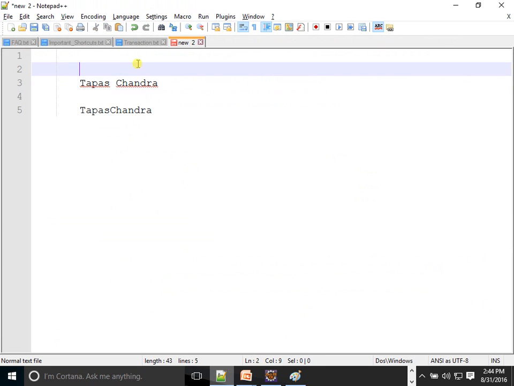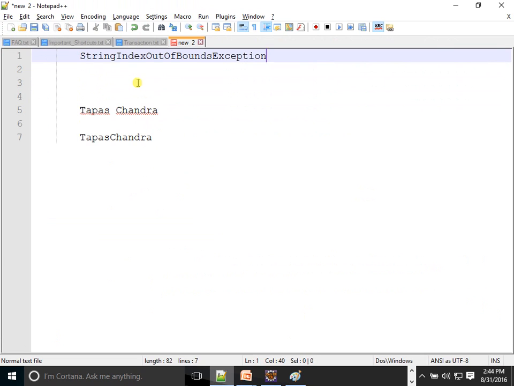So tell me, is StringIndexOutOfBounds a compile time or run time exception? It is a run time exception. You are trying to get the character at an index and your index is not available.